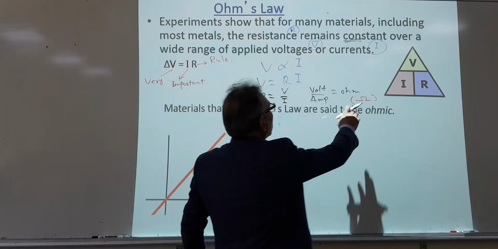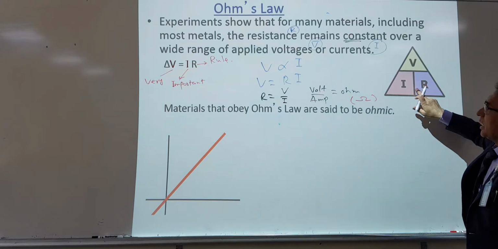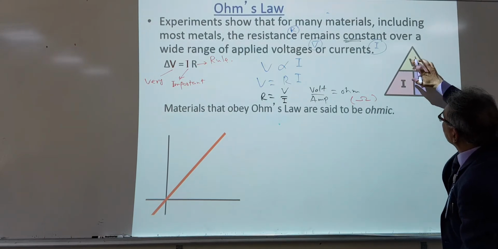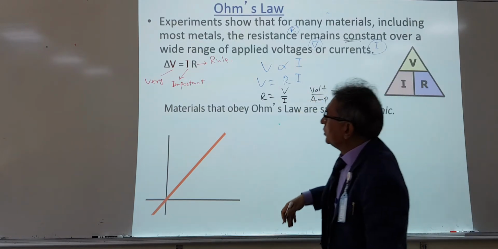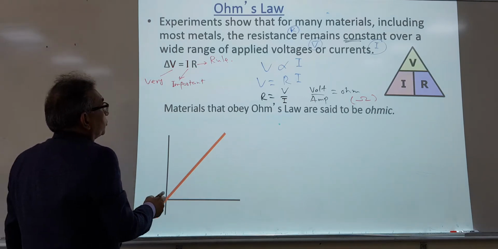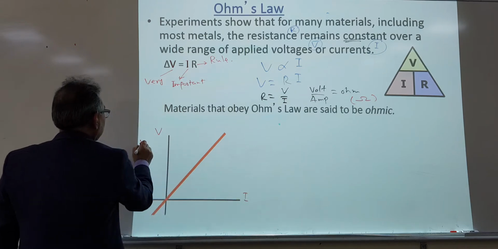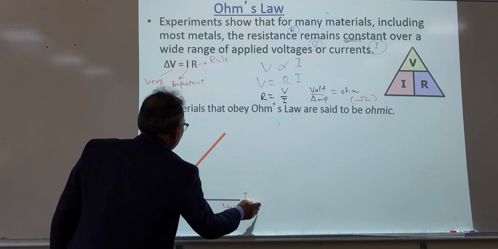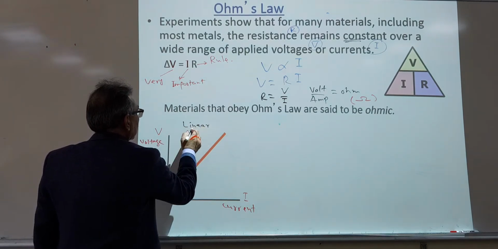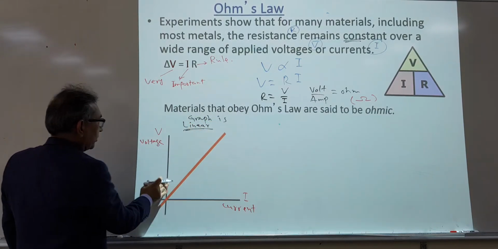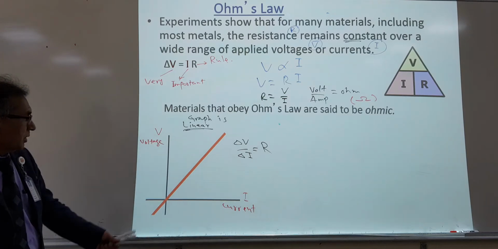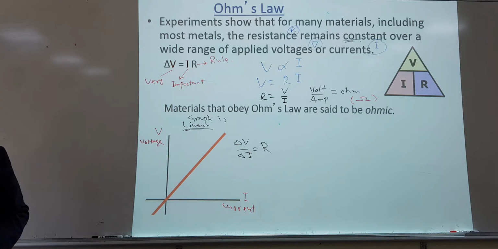Now, this is how you can remember: if V is equal to I multiplied by R, if you need I, it is V divided by R. If you need R, it is V divided by I. If you draw the graph between voltage and the current, you get an inclined straight line. This shows that the graph is linear. So del V over del I gives you a constant slope of the graph, which is the resistance in the unit of ohms.